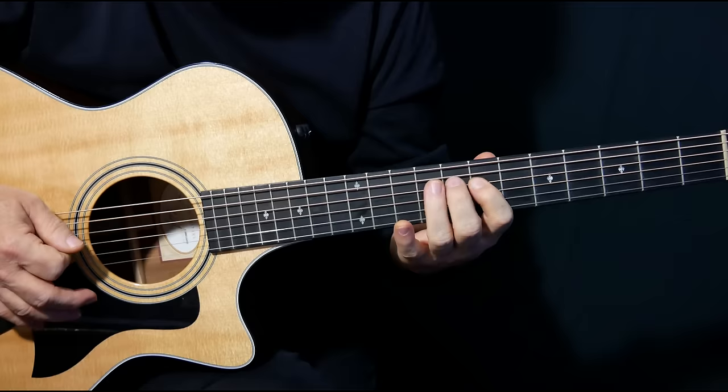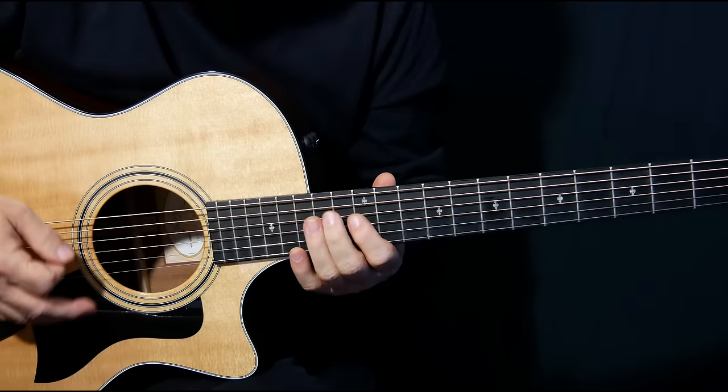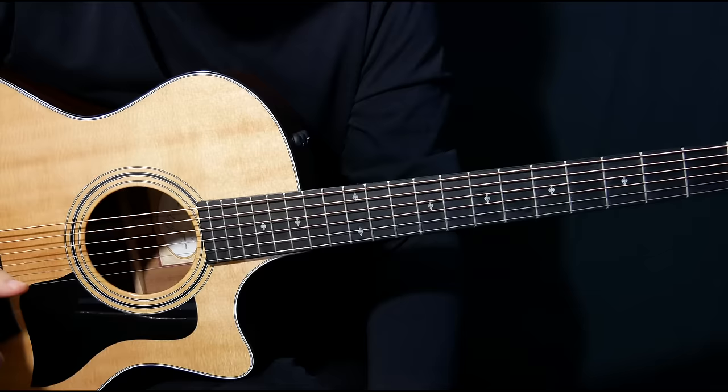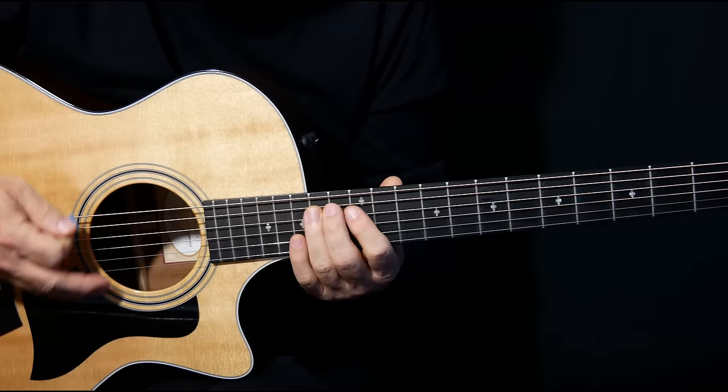So that's your intro. And then the singing starts, and the guitar is not playing that whole thing. It's kind of coming in and out, right? And you've got to remember, it's the Stones, right? They never do anything the same twice. So it's very loose the way it's all put together. But on my demo, I just played those lines all the way through it. But now I add some strumming.